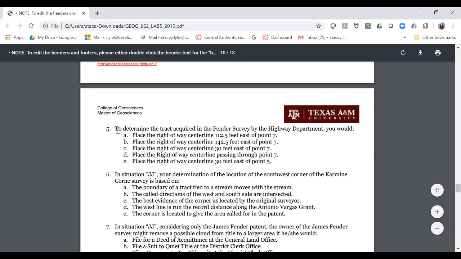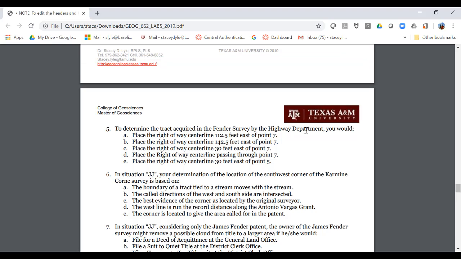Next one, it says, to place the track required in the Fender survey. Again, this is with us extending the track on up. We'd have to calculate what that is, but it would be something holding that 7 point, not the 5 point, so we know that that answer is not right. And I don't think it goes through the center line. It is going to be some feet east of the point number 7 because it is wider, and I'm not sure what that is, but we need to investigate that.